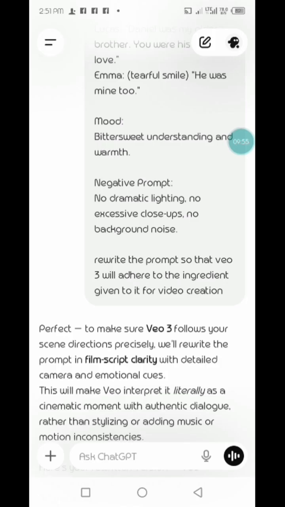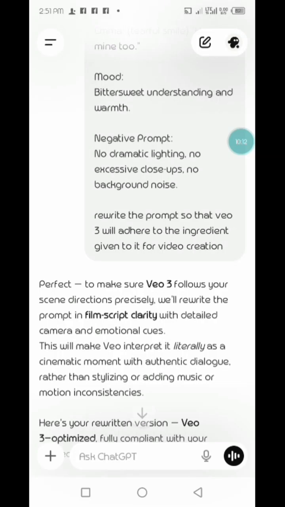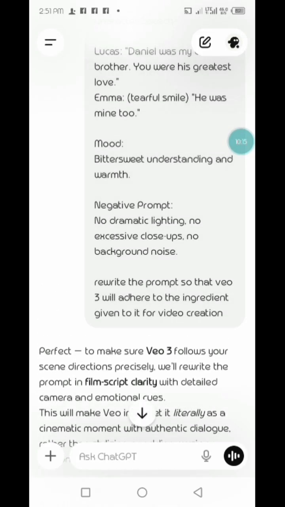In this place, since you have already seen how VO3 works, I'm just using this as explanation to tackle any problem you might face, because you will definitely face this kind of problem when you start creating as well, especially when your script is deep. So it can happen. So in this place, what VO3 did for me is change the face of the ingredients I'm giving it to something else, though it's close, but something else entirely that it cannot even match. I can't use it to match the videos it has been producing for me.